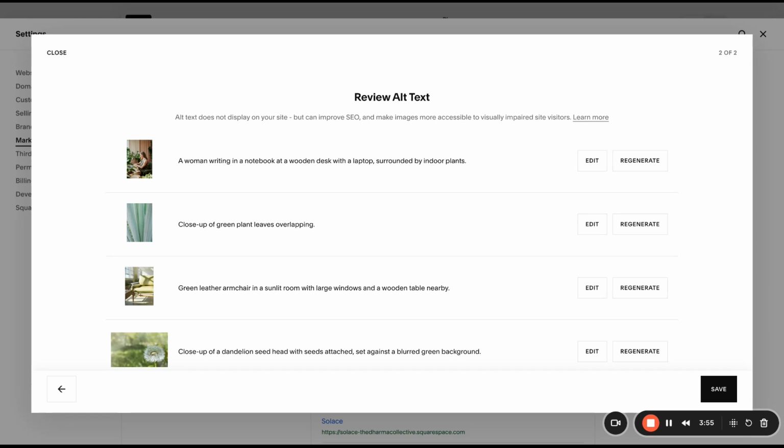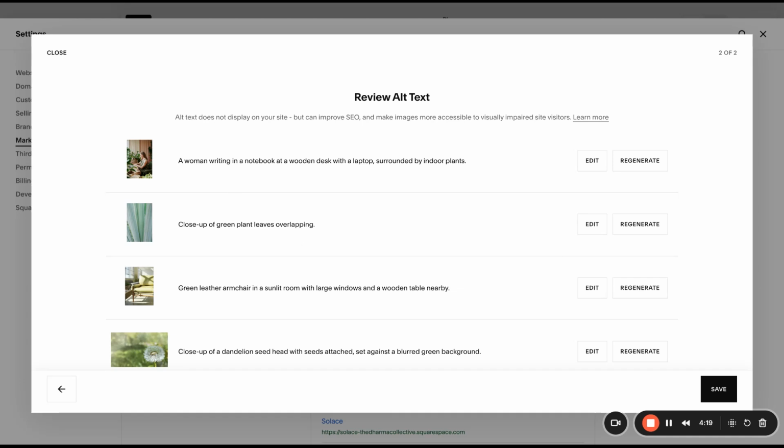We can also think about this for people who have disabilities. For someone who can't see well, they're being read the images on this website, and they rely on the image alt text to understand what that image is. So you can see that the image alt text that they're recommending here is a description of the image itself.